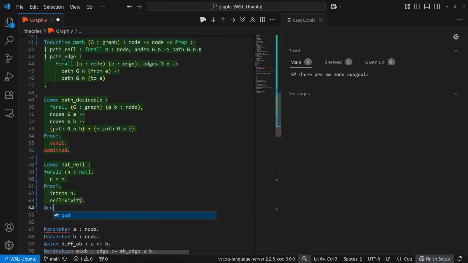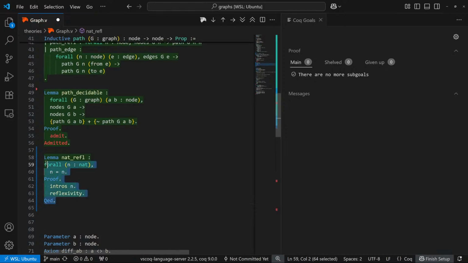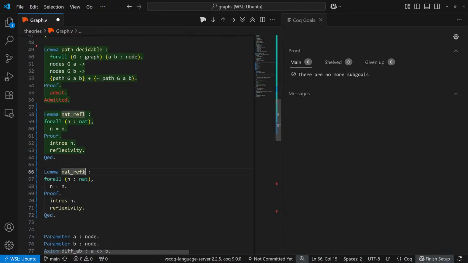But I'll first go over the other versions. So we also have symmetry, that if we have two natural numbers and we have that m is equal to n, then we have that n is equal to m. So this basically tells us that we can flip the proposition, and we will still know that it's true even if it's flipped.